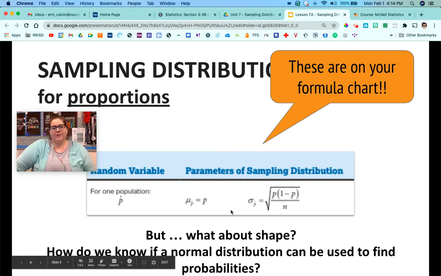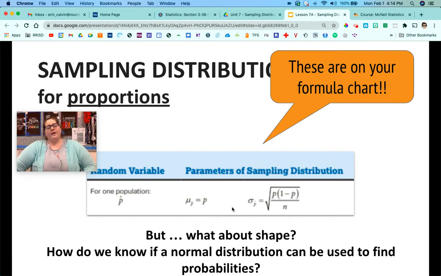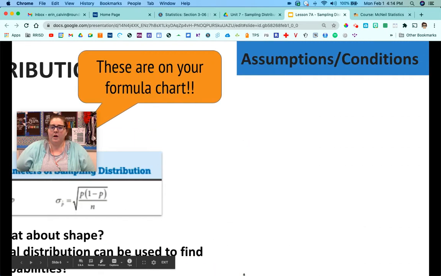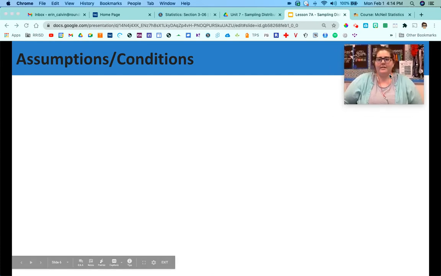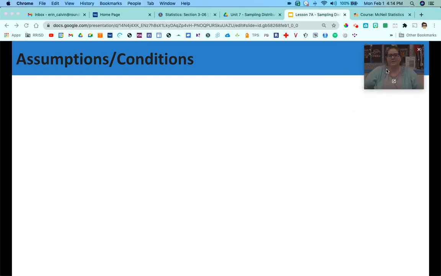Is that distribution for the sample proportions normal? So we're going to look at what we call these assumptions and conditions. These assumptions and conditions are basically helping us determine whether we can use the sampling distribution to find an accurate probability, or an accurate anything: mean, standard deviation, etc. Assumptions means that these are things I'm kind of assuming to be true, and conditions are something I have to check to make sure that it's appropriate to continue on and find these values.